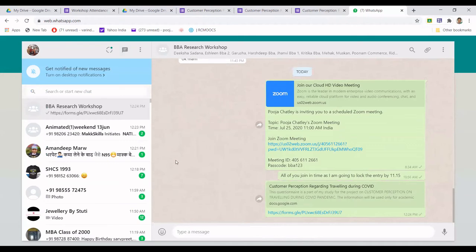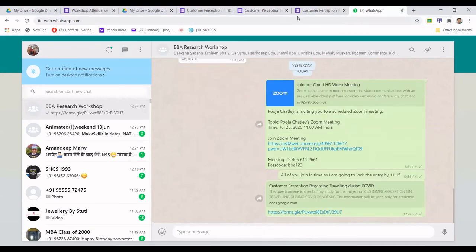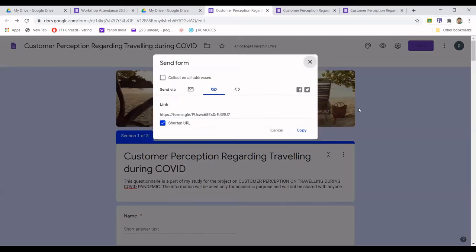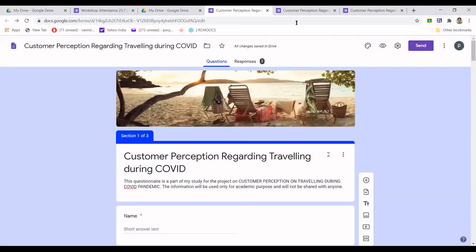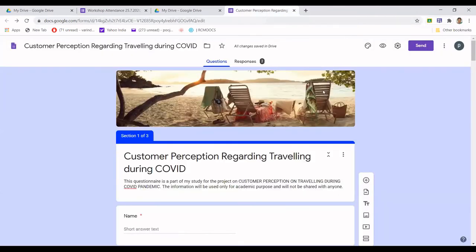All of you check the WhatsApp group. Have you got it or not? Yes, ma'am. This is how I can share it with people. Similarly, I can even share this on the Facebook page. Anywhere you want, you can share this.